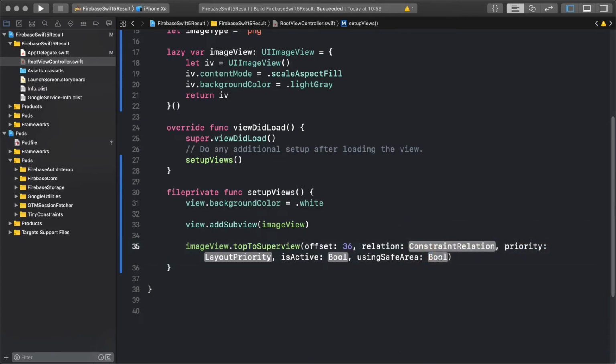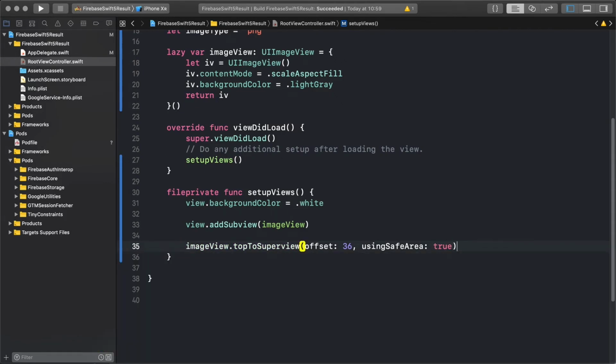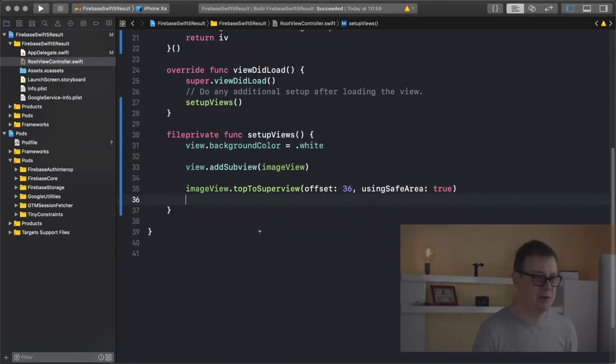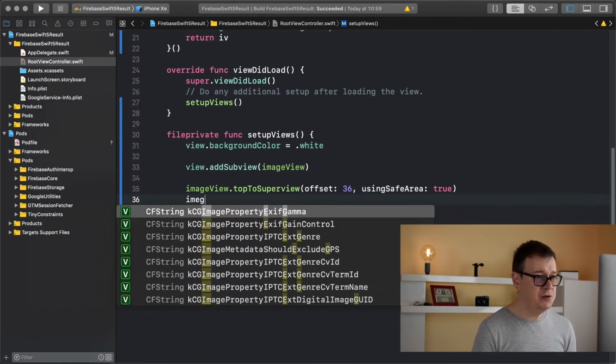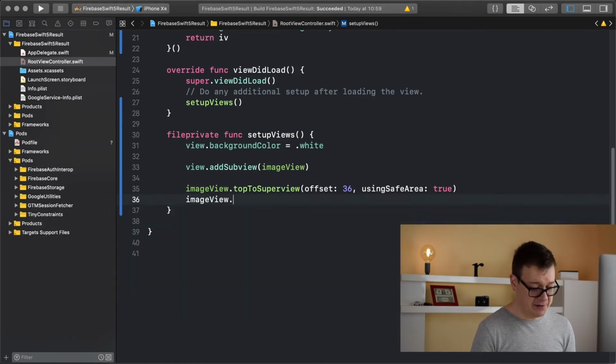And I will just simply ignore all of these and use just the usingSafeArea set to true. But basically it doesn't really matter because we do have the navigation bar, but yeah, it's a good point. Maybe we could remove it later on, but you could remove it. So image view, we want to center it.